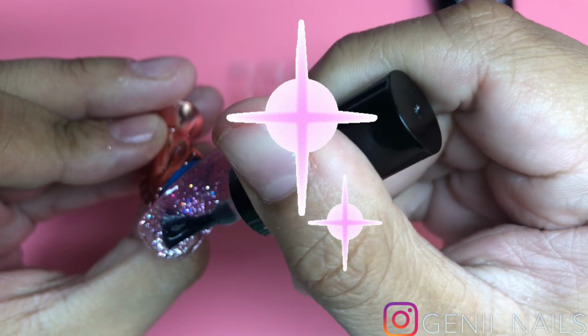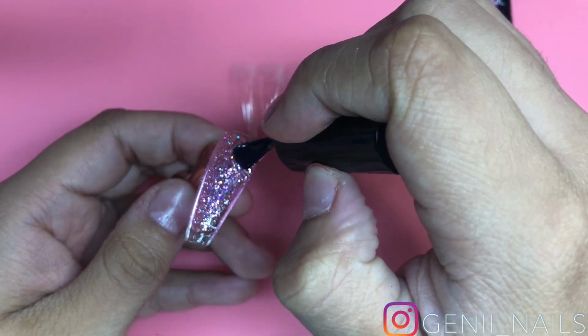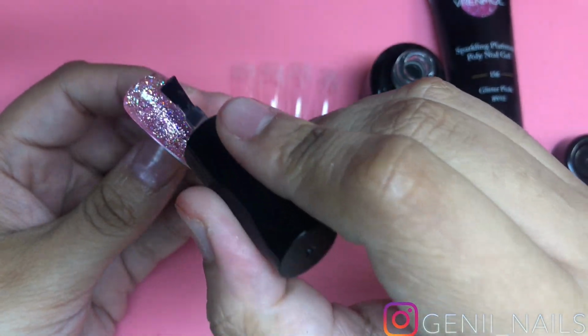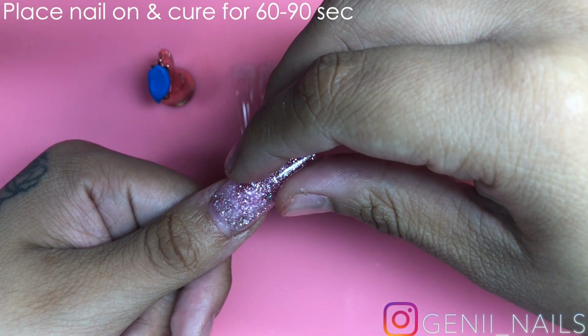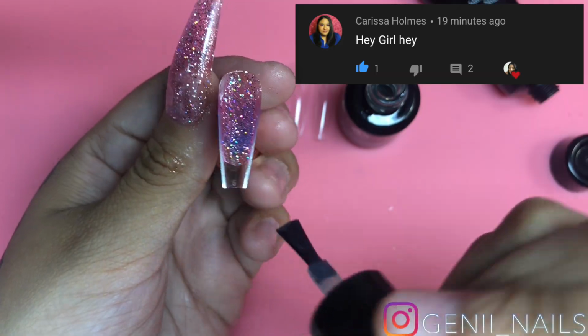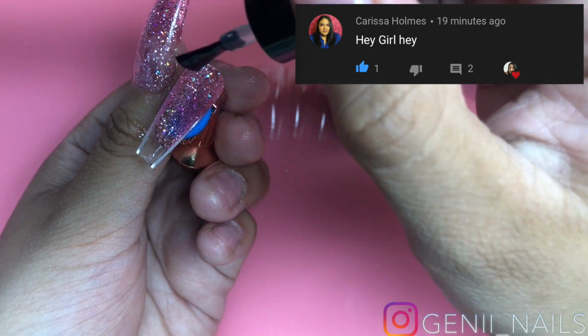And one of the reasons why I definitely love using full cover nail tips is because you don't really have to worry about shaping too much, and your nails will come out so pretty. After, I will just be placing on the nail and curing it for 60 through 90 seconds. Now I am just going to continue to repeat the same method for the rest of the nails.